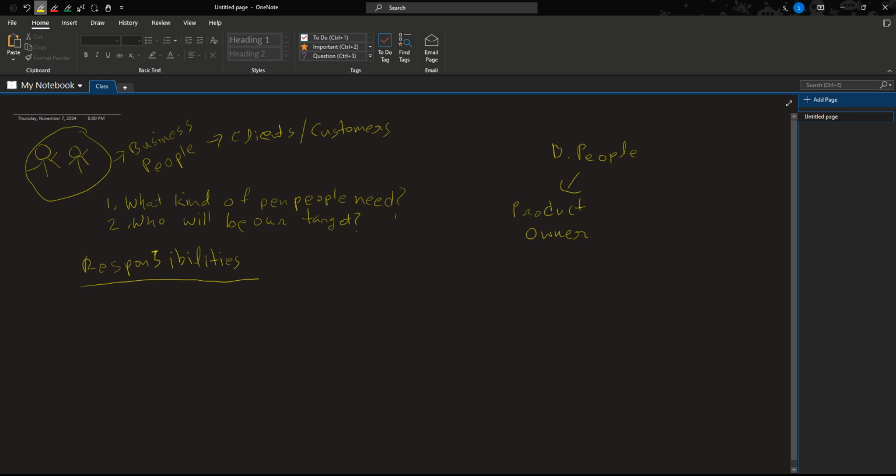And this document is called CRS, Client Requirement Specifications.